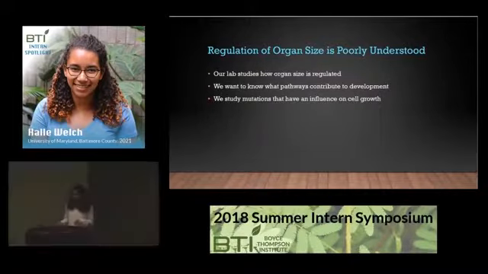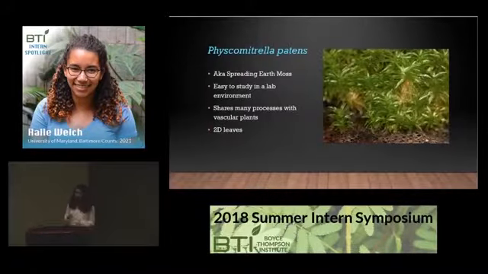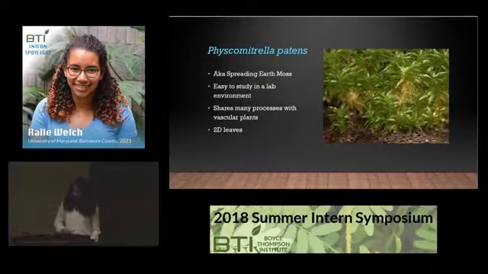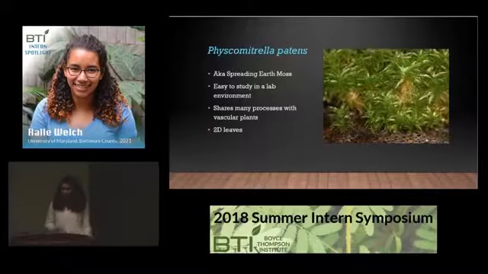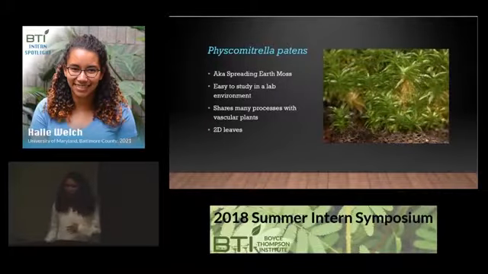So Physcomitrella patens is also known as the spreading earth moss. It is very useful for examining plant growth and development. It's very easy to grow in the lab because we put it in a petri dish and you don't have to do much to care for it. Another advantage is that the moss has a lot in common with vascular plants. So again, it's easier to care for, so it's very nice to use in comparison. And the two-dimensional nature of the leaves is very helpful because when we're using our imaging, we only have to care about one layer of the cells.